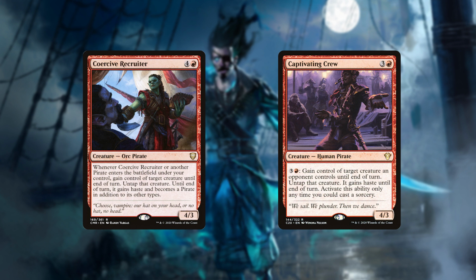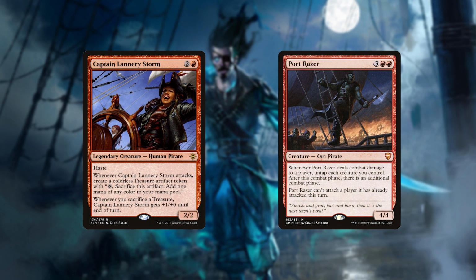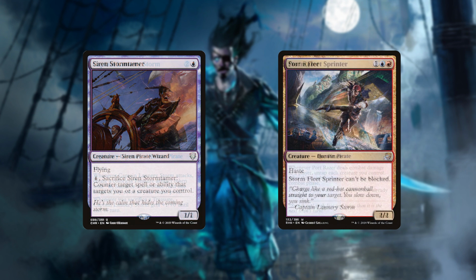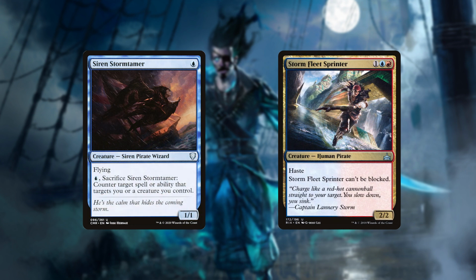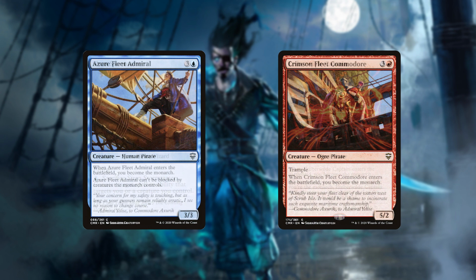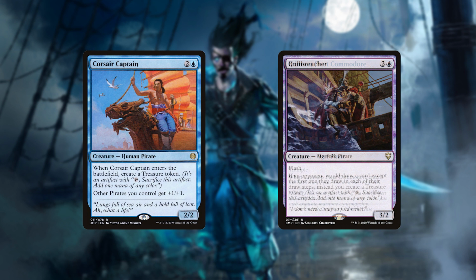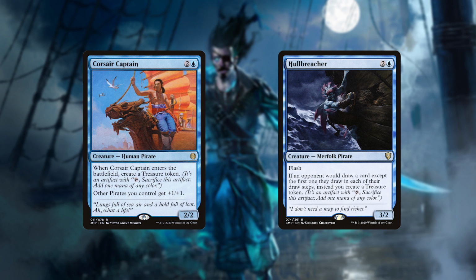All we need to do is pay 3 generic mana and a red to take a creature from our opponents. Heading back to combat, Captain Lannery Storm will net us a treasure for attacking, while Port Razer will give us an extra combat step for dealing combat damage. Siren Storm Tamer and Stormfleet Sprinter are evasive hitters that can help trigger our combat based effects, while Amber Wild Captain will make us the Monarch. Azure Fleet Admiral and Crimson Fleet Commodore will also make us the Monarch, really piling up on the combat theme. Corsair Captain will pump all our pirates by +1/+1, and Hullbreacher will stop our opponents from drawing extra cards.